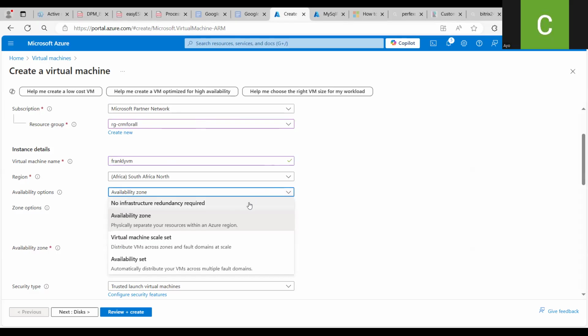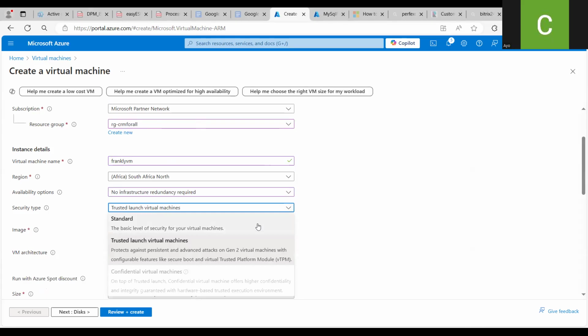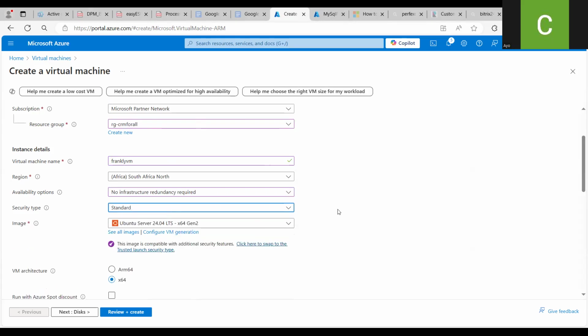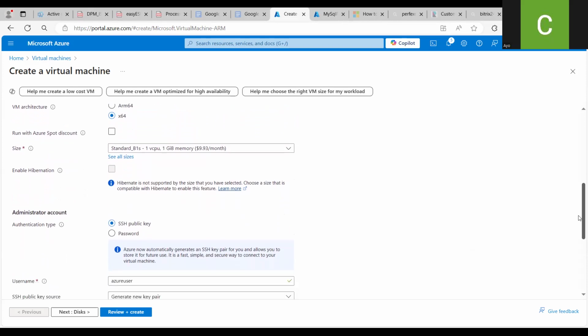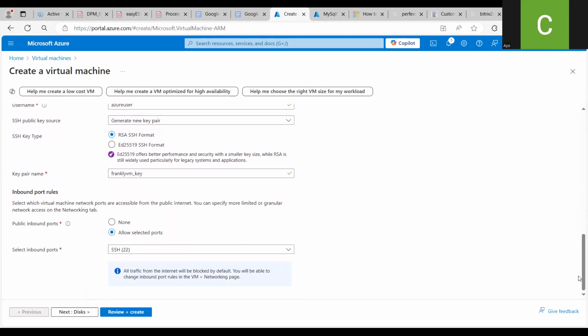Availability option, I don't need redundancy. Trusted launch, I'm fine with standard. Yeah, so I think this is good. Let me open port 80 as well.